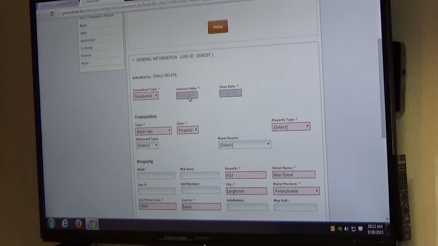You can see over here, it pulled in those contract dates. And the trick is, anything that's in that red box, pink box, needs to be completed. Any of the other pieces, you can add them in. Doesn't mean it's always going to save them, but you can add them in, and if the extra pieces are in there, that's perfect.